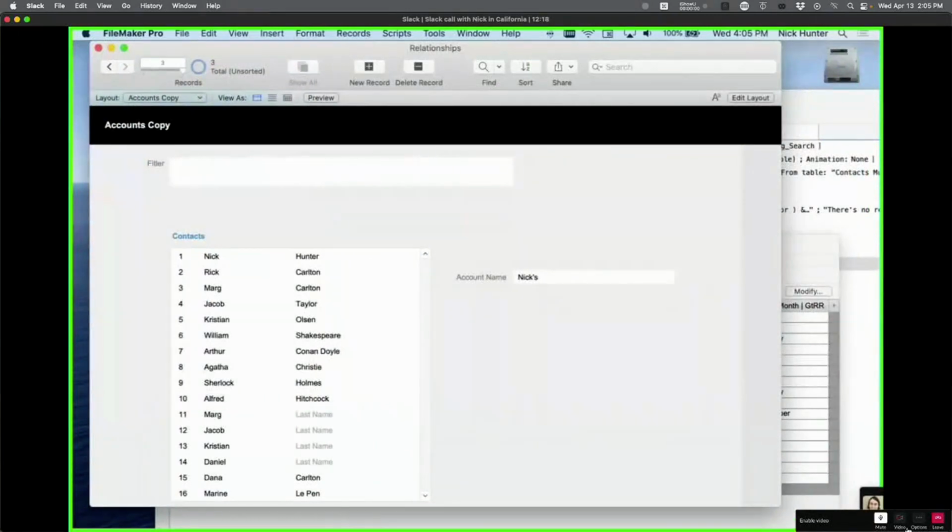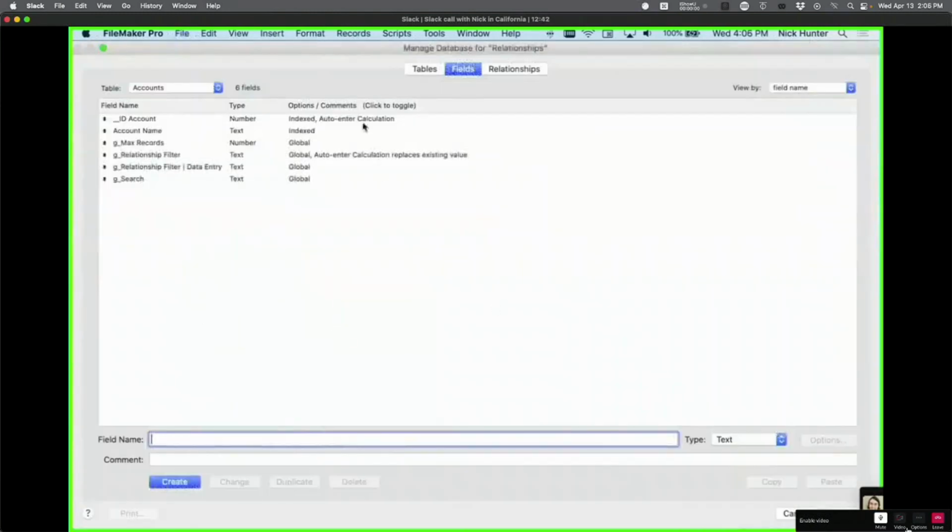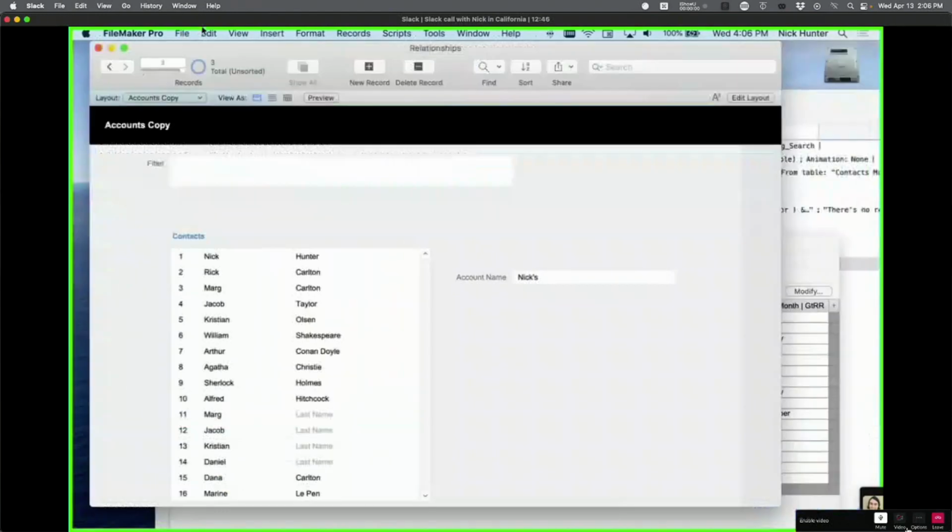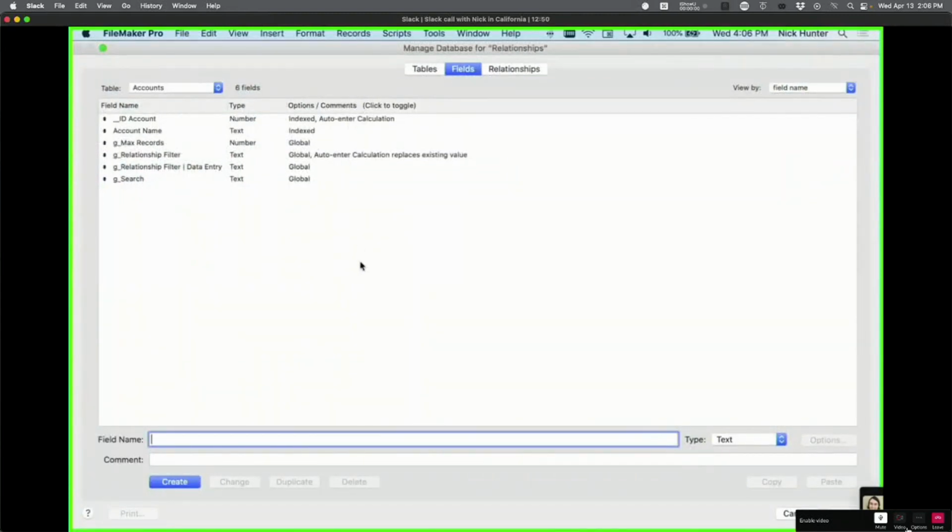Now the other question: is a case function in a field auto-enter calculation faster than a script that pushes data into a field? Yes, it's a million times faster. That's why I'm using auto-enter calculation. If you open my stuff, pretty much every single field has an auto-enter, because it's super fast. I'm going to talk about it tomorrow, because tomorrow is auto-enter calculations. Tomorrow will be interesting on this.